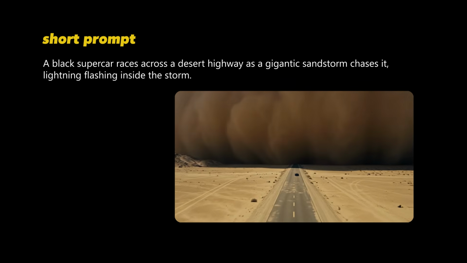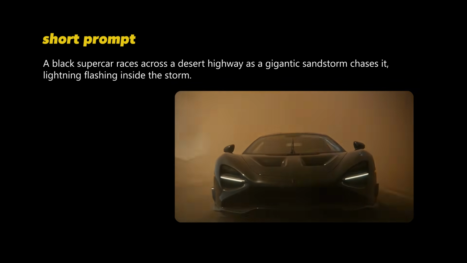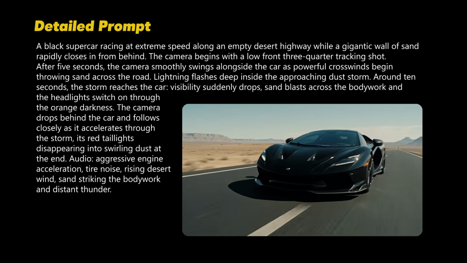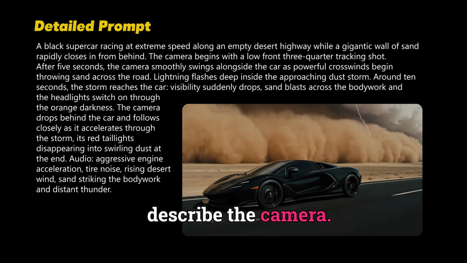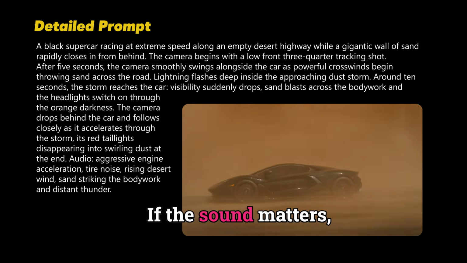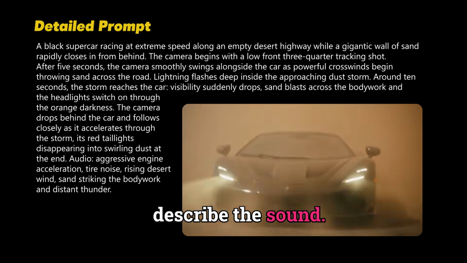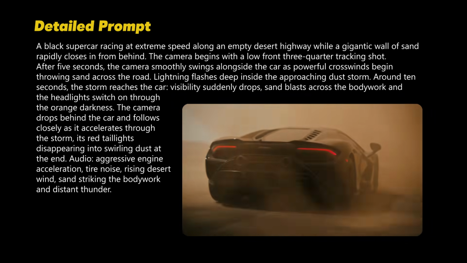The best way to work is simple. Start with the main idea, generate it, and then add details only when you need more control. If the camera is wrong, describe the camera. If the movement is wrong, describe the movement. If the sound matters, describe the sound. Don't add details just to make the prompt look professional. Add them because they have a job.